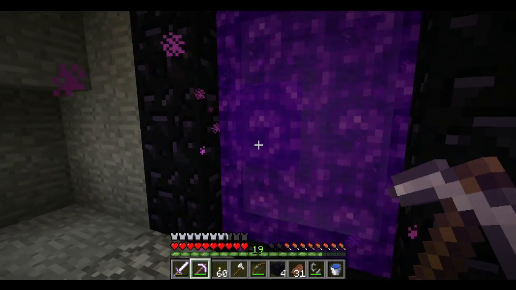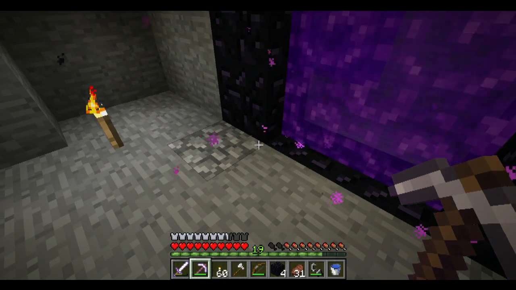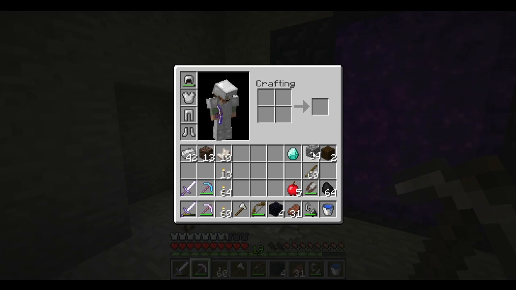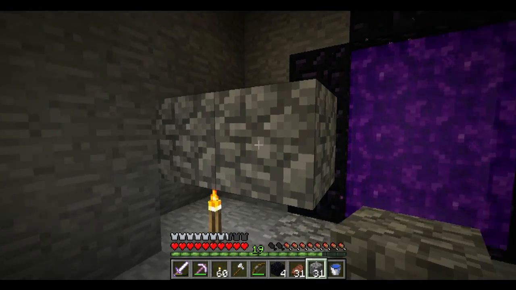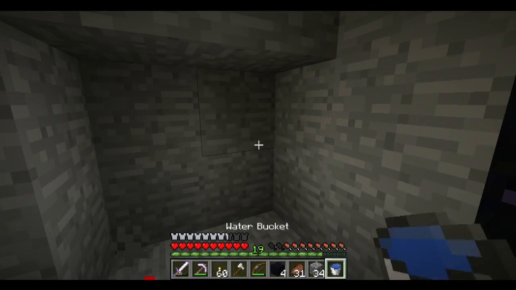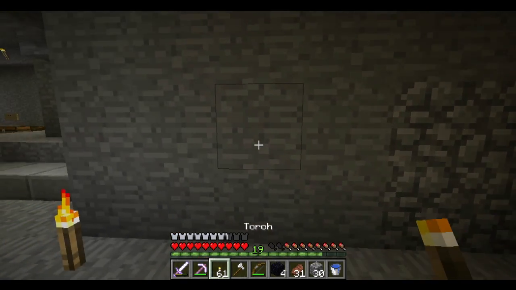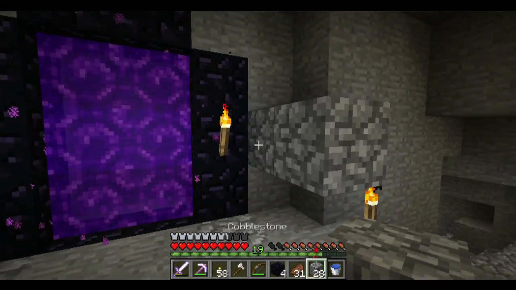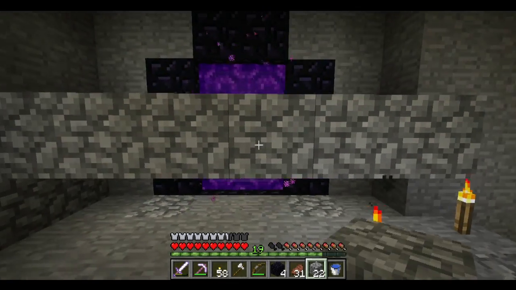I forget what kind of ground those pigs can't walk on. I think it's half slabs. So we're probably going to have to surround this thing in half slabs so those stupid guys don't spawn over here. But until we can do that, I'm just going to trap them. Ta-da.